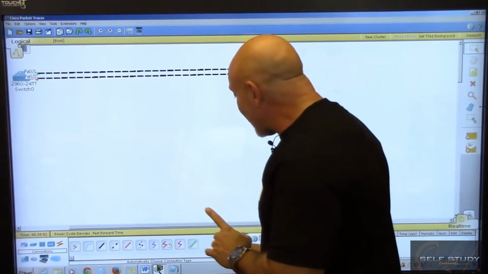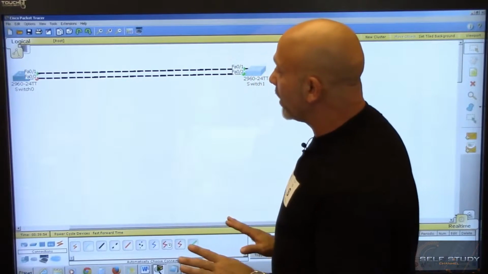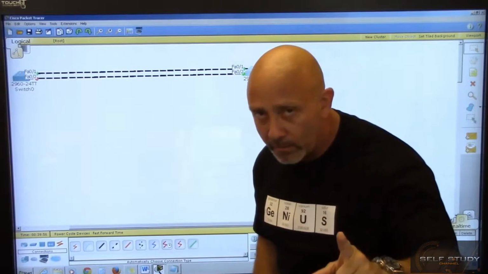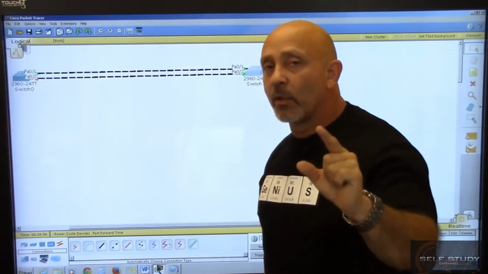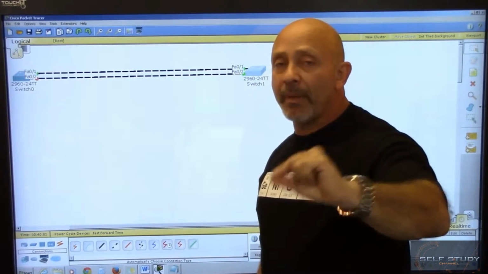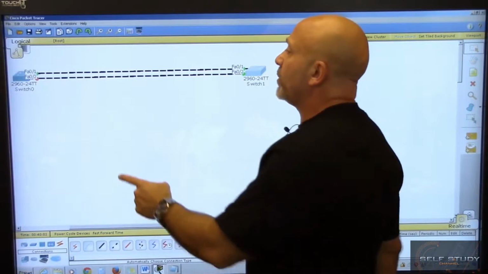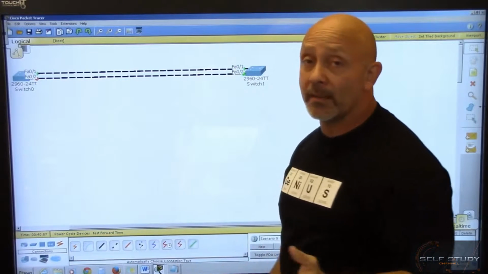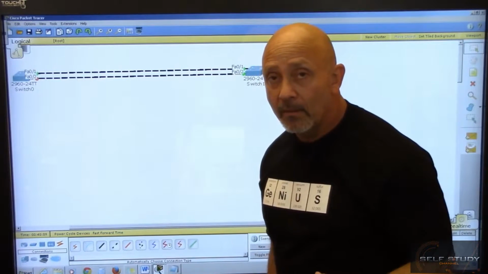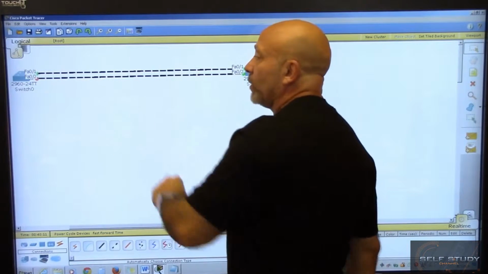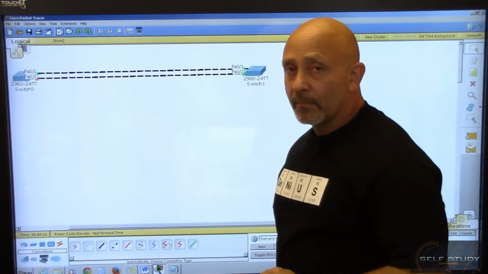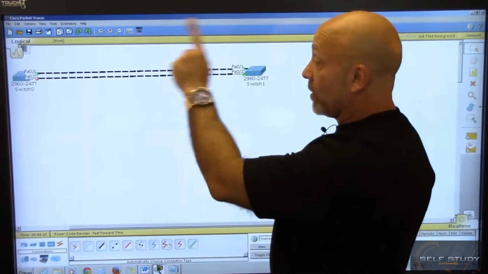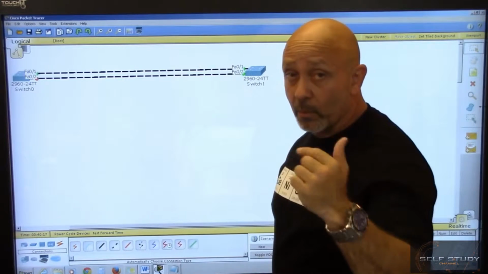Now, I did say this, and I don't want to cause any confusion. I said every port that faces the root bridge must be a root port. So you must be thinking, well, Laz, this is not a root port, it's a blocked port. Well, it has no choice. It's got to block it somewhere, right? So it had to block this one. If not, you will have a continuous loop and your network will go down.